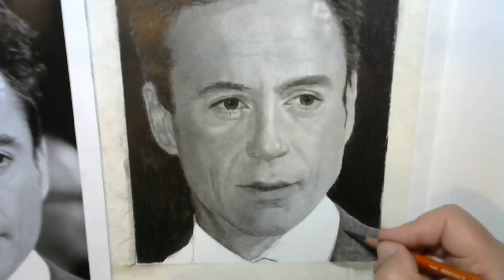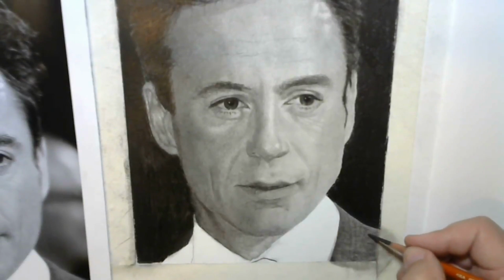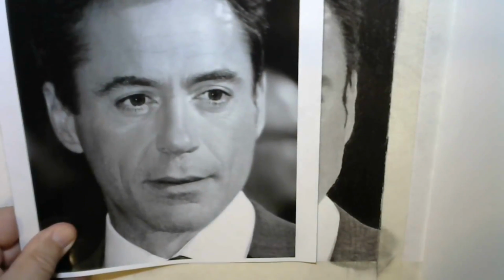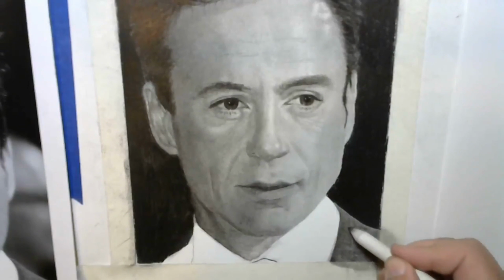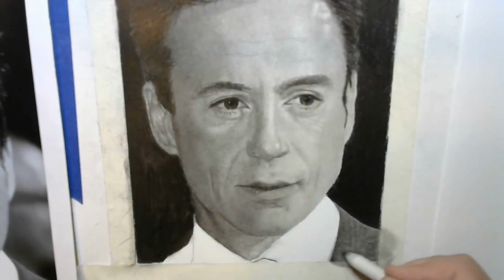Okay, I think I'm happy with this. Let's see, this is too light here. Let me get this a little bit toned down, just a little bit, not too much. All right, I think I like that. That looks about as close to that pattern as I'm going to get it. So, yeah, I think that's pretty good.